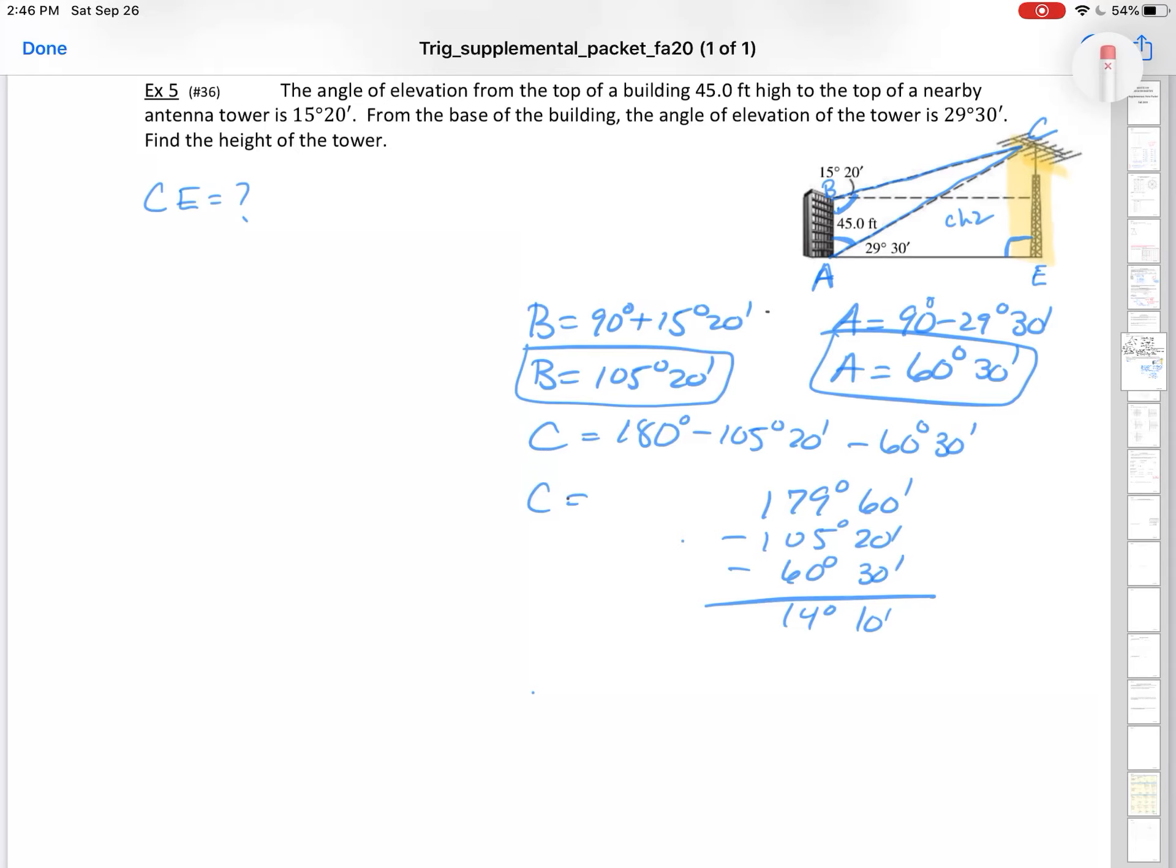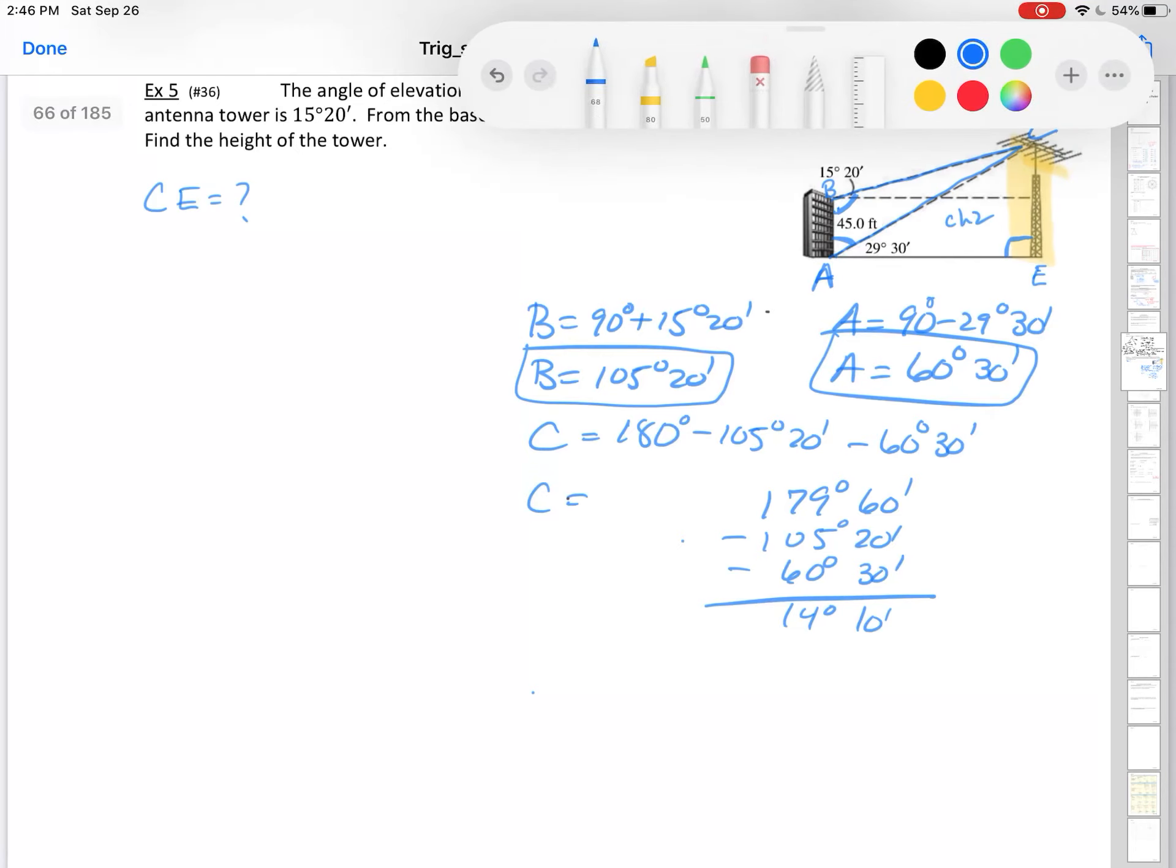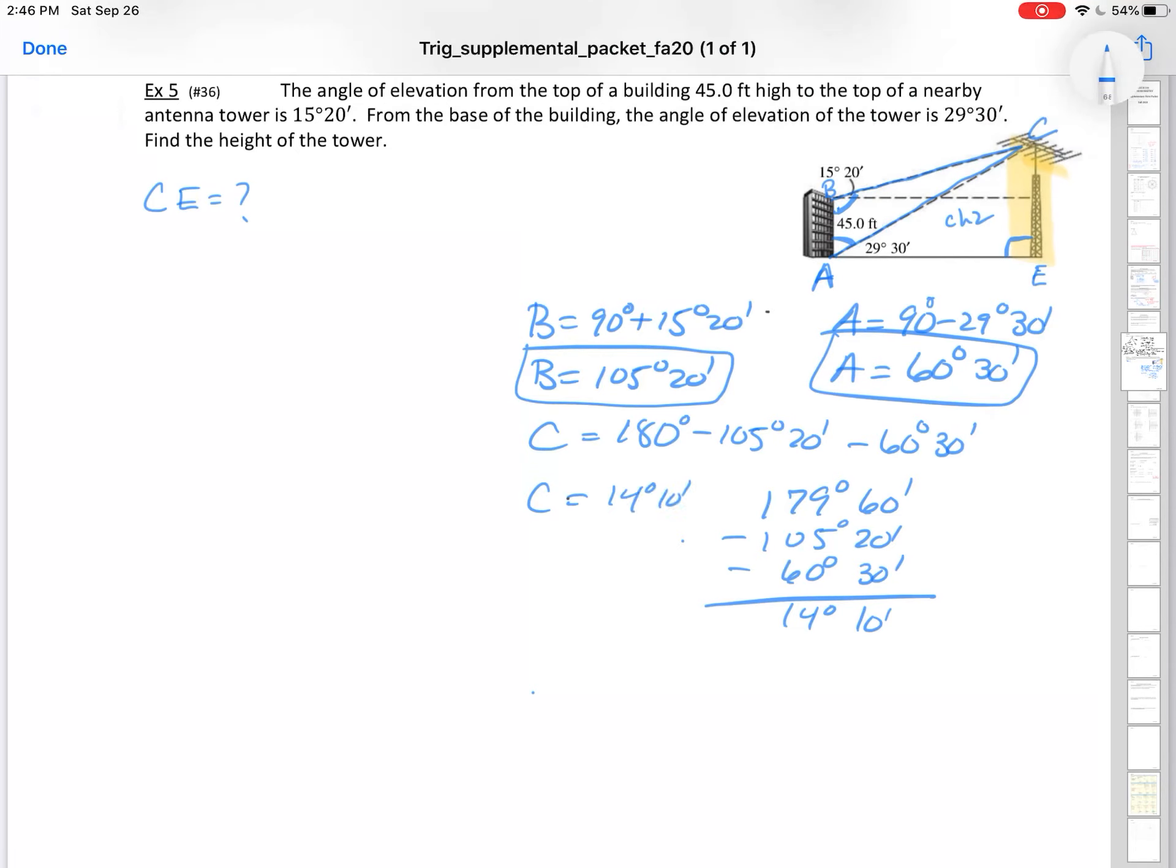They are trying to keep these degrees, minutes, seconds alive. Luckily, they don't go to seconds too often. So we have all three angles. Now, remember, what do I really want to know? I'd really like to know the distance from A to C, the hypotenuse of that right triangle, because I already got an angle in that right triangle. I can totally use sines and cosines. I just need a side in there.